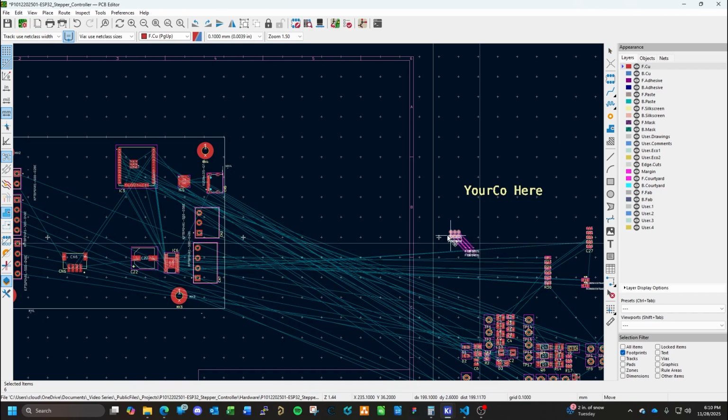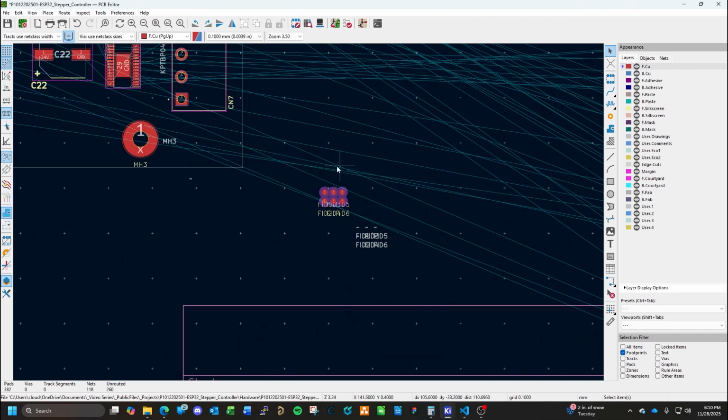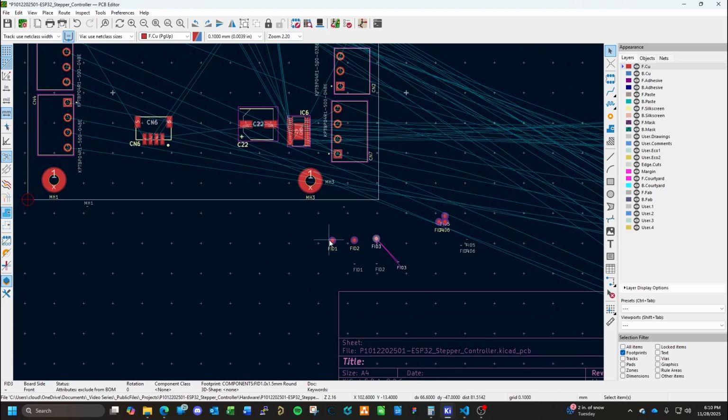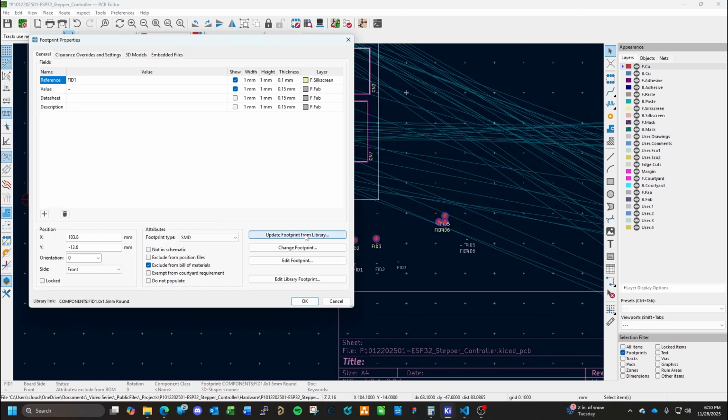Fiducials. We will want to at least make sure we have room for them on the board as well. Yeah, we'll fix all the designators that we can. So these three will technically be on the top. All right.